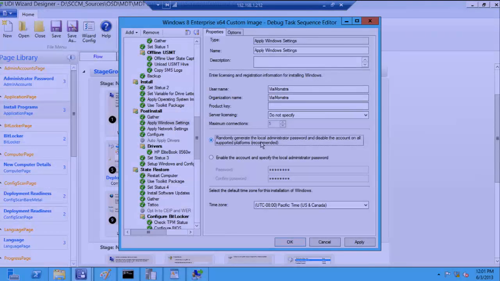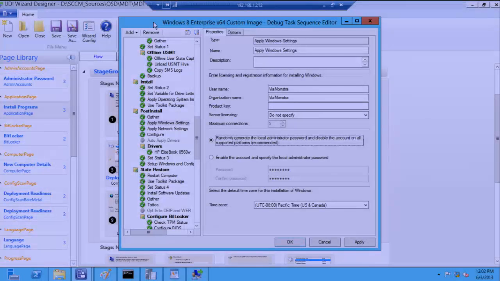Maybe a little bit further, but is there a way to automate the naming process of the computer systems? Sorry, if there's a way to automate the naming process of the computer systems. So is there a way to automate computer names? Absolutely. I will come back to that in a minute. You have rich ways, many options to do that.